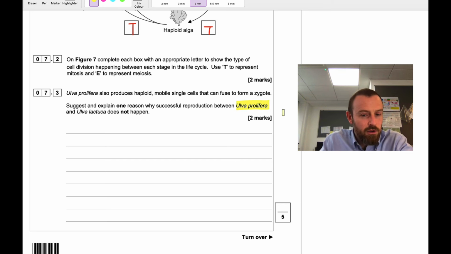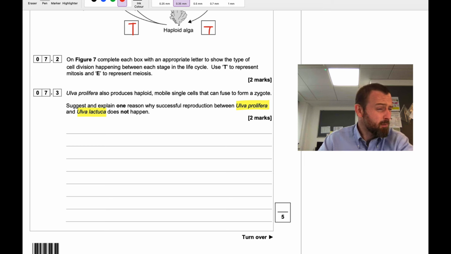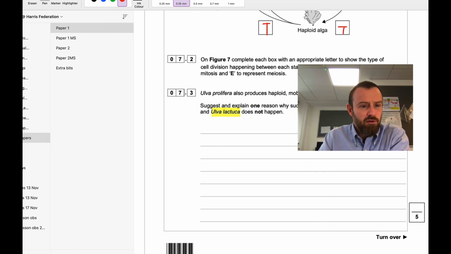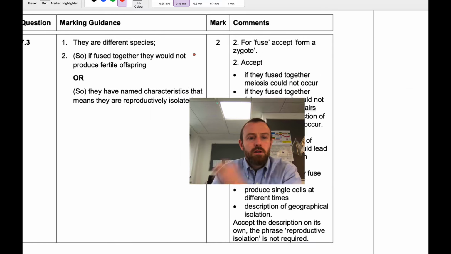But I think we also need to say something which you might overlook, an obvious thing, which is if you look at these two names, these are different species. I think this is testing your knowledge of binomial names. Sometimes you have to think, what is the question trying to test me on, to think about what's in the mark scheme. So Ulva prolifera and Ulva lactuca are different species, and therefore fertilization between the gametes would not happen. And then potentially because they have different number of chromosomes, so we couldn't form homologous pairs, is what I would possibly go for. Let's see if that's what they want.